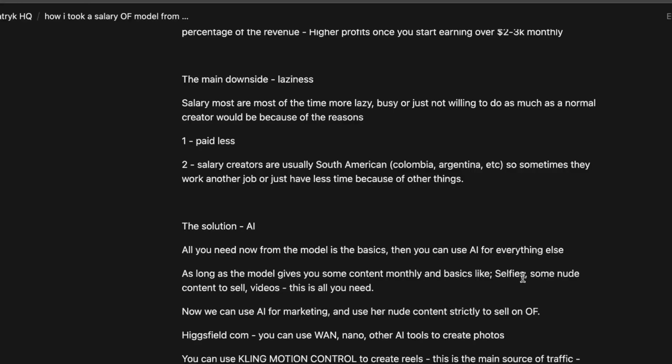Obviously nude content and OF videos as well. Around 30 pictures and 15 to 20 videos. Just basic photos, nude videos, non-nude videos as well. And then you can use AI for marketing, and use her nude content strictly to sell on OF.